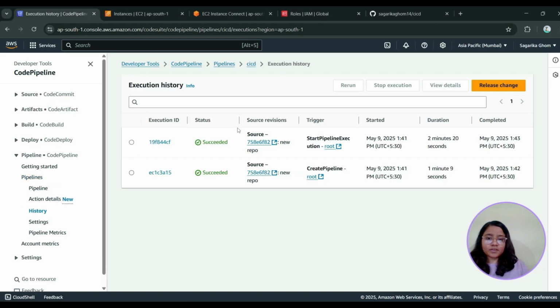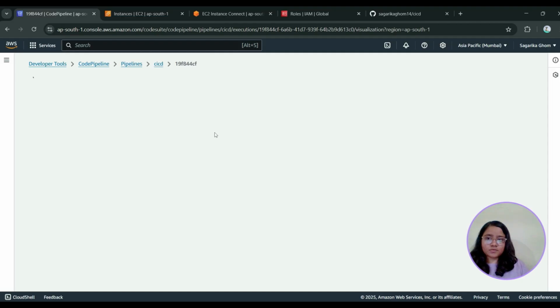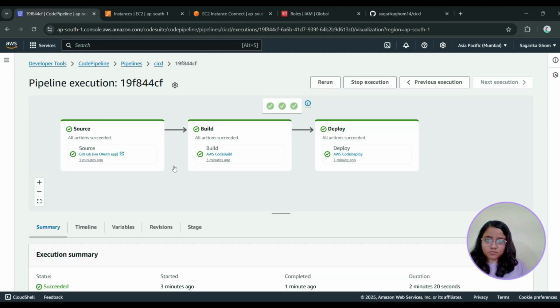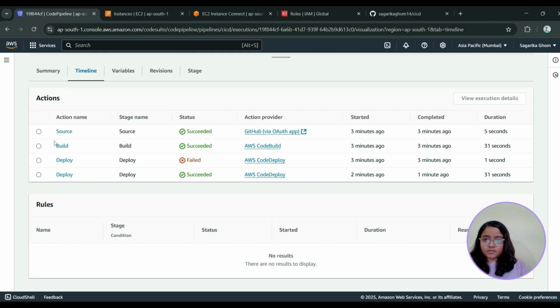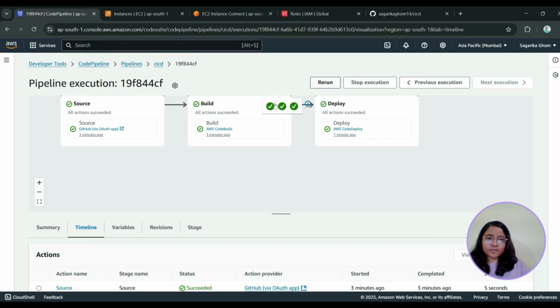Click on CI/CD. Click on this execution ID. All three stages are successfully completed. In the timeline, you can see all are completed.